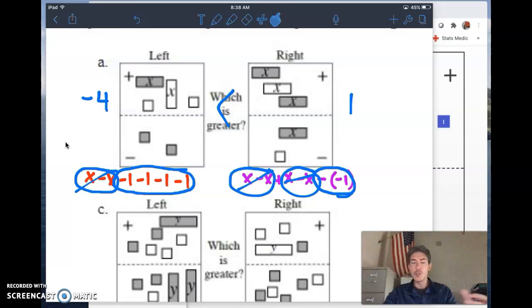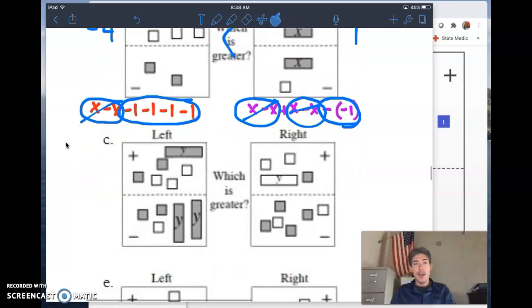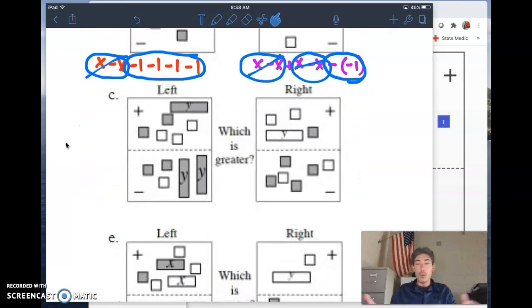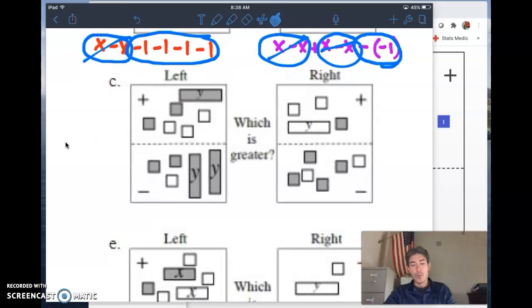All right? How'd you do? Do a little self-assessing there. If you need to pause, back up and rewatch, go ahead. The next one we're going to move on to is letter C. We'll approach this one the same way, but I would ask that you build this one with me. I've already got it built, but I would ask that you build this one with me, and pause the video if you need. All right, in letter C, we'll start the same way.